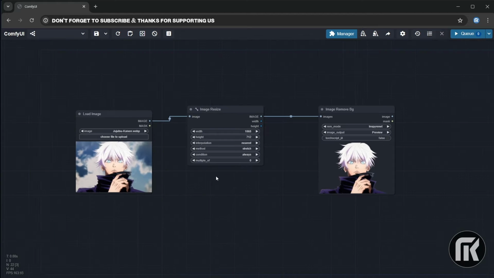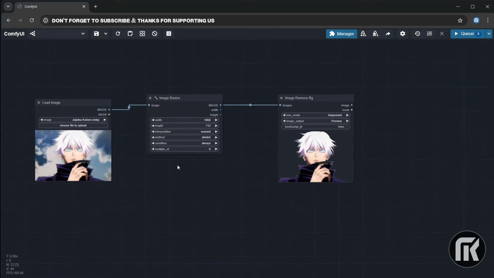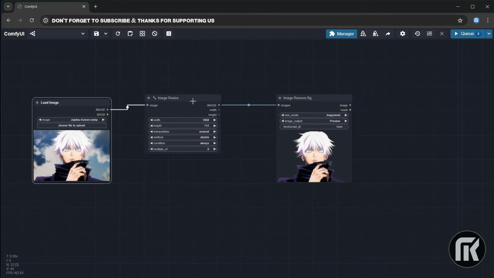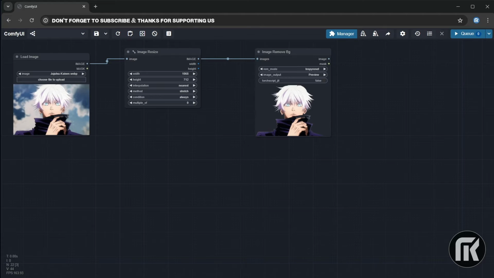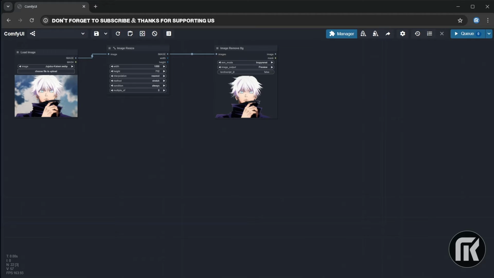So, now that we have isolated the subject of our work, the next step is to be able to modify the background by a simple prompt. We can then use this technique to generate the backgrounds according to each situation and the needs of each scene. This may be the case for advertisements or factory products that we are working on. And for that, we will need normal nodes for text to image generation with some adjustment.